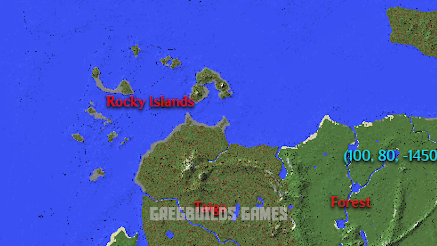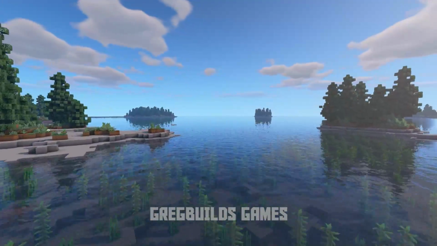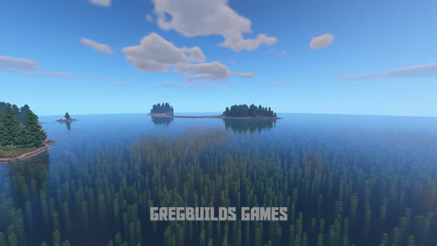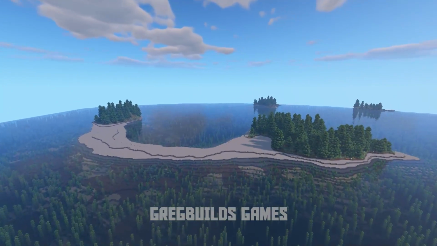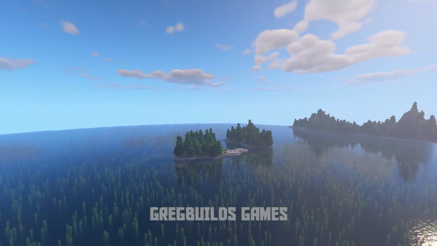Then we can head to the top corner of the map. And up here we have the rocky northern islands. And up here you'll notice that there aren't any sandy beaches, as it's mainly stone. But that's similar to many northern region island areas. And also, there's a few more regions that we haven't viewed yet, but you'll see those later in future episodes.